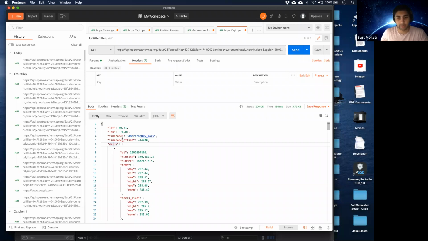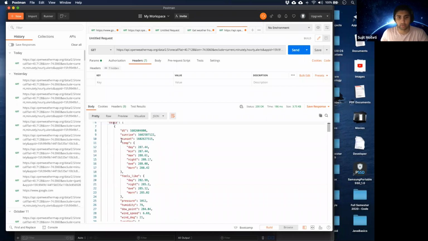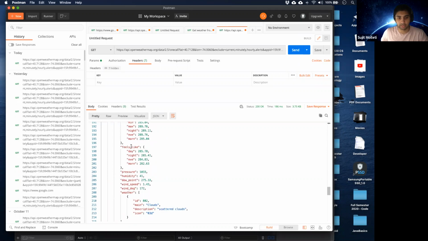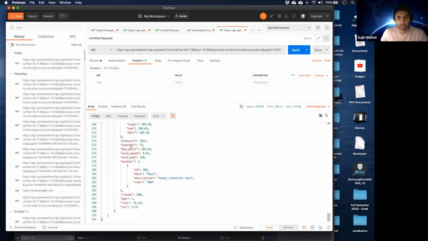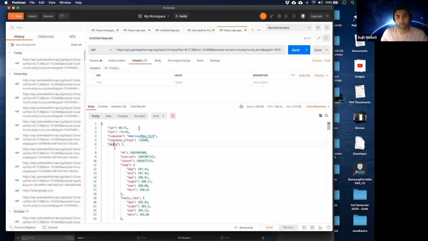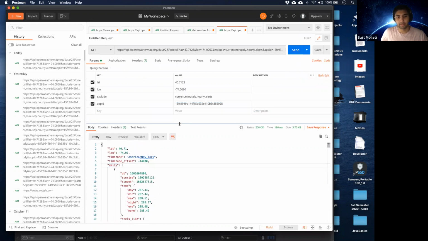Let's look at it and see what we want. So we want the daily weather. So we want this array. We want to store that array. Is there anything else that's very important here? No, I don't think there's anything else here that we need. Oh, there's one thing that we might need that I forgot to mention. All right, so I'll add it here and I'll send you guys a new link, and you can copy it yourself.